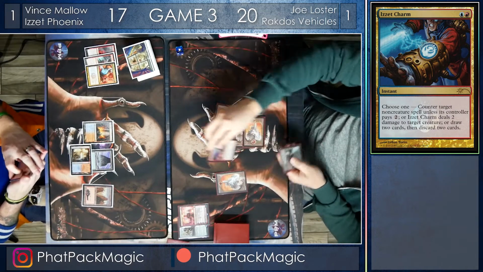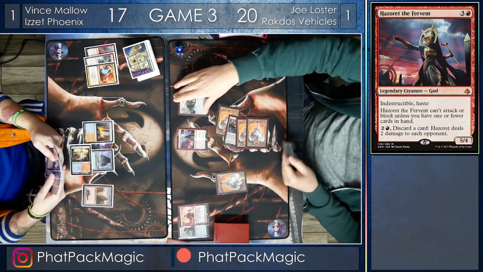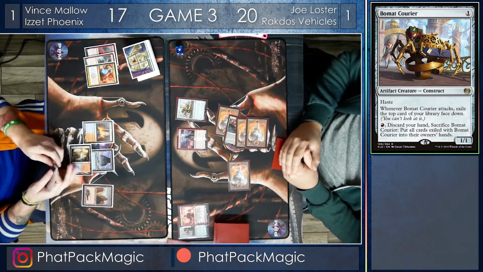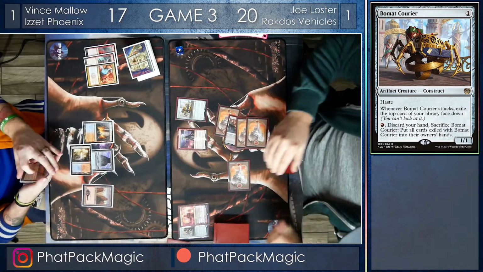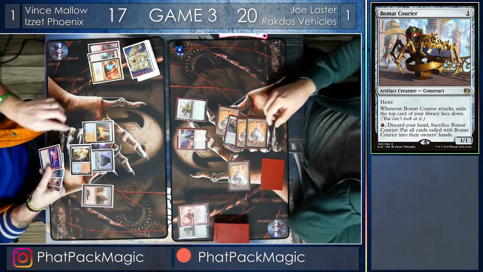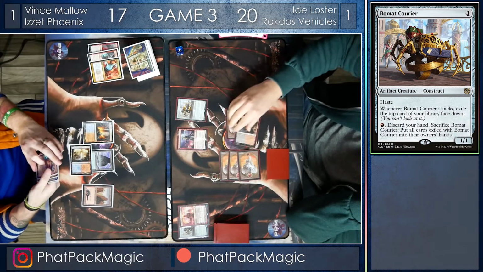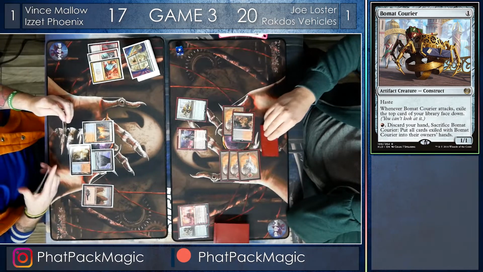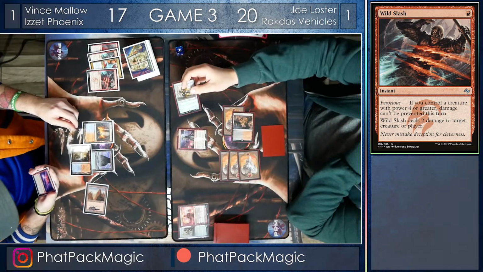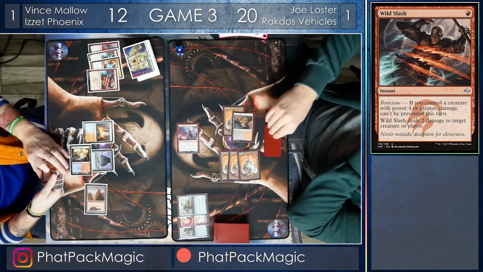And, oh boy, that's Hazoret, the Feverant, and he's going to be able to play out, nope, not that, he's going to play out that Bomat Courier, and has 1 card in hand, meaning that that Hazoret is live, and that card is just something Vince is not going to be able to deal with. Being able to chunk away at Vince's life total for 5 damage every turn, and then 2 more damage after that for each subsequent card draw. Joe has completely taken this game to the worst that Vince can imagine, and a Wild Slash is all he can offer up against that Bomat Courier. Has 5 damage, chunks away at Vince's life total, and that is Joe Loster's play of the game.